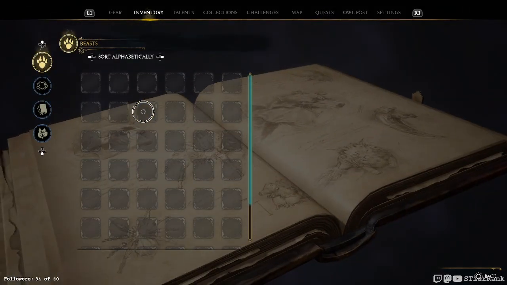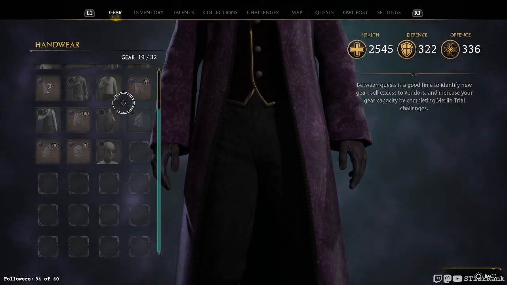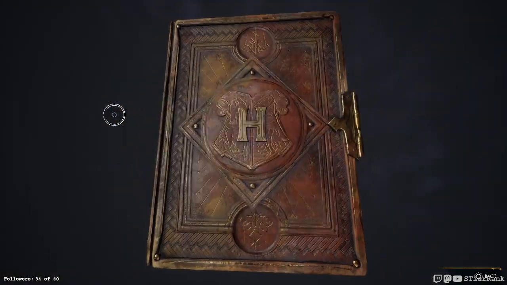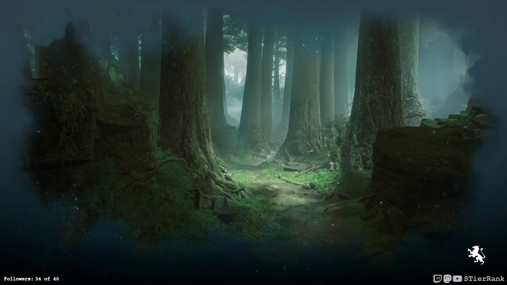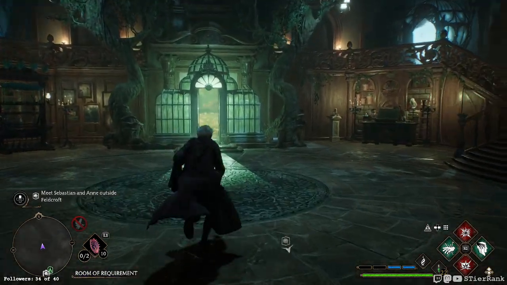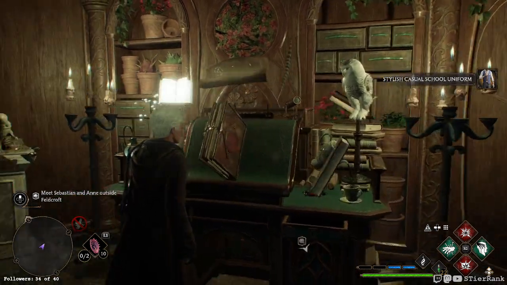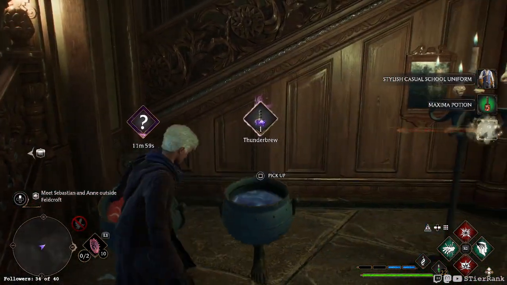But before we do that, let's check our inventory, or actually our gear tab, and see how many slots we have left open. We got 13. I see an unidentified piece, so let's actually go back to the Room of Requirement and see if we can identify our stuff, and we'll go from there. I may also need to see about upgrading some of my clothes now that I have the phoenix feathers that I can collect.